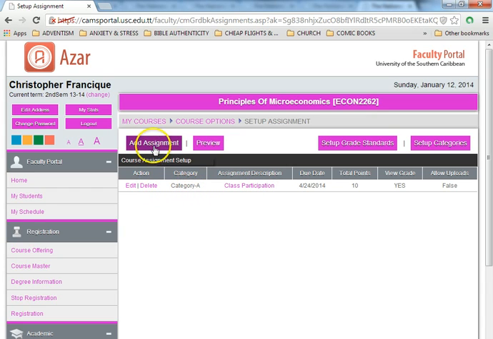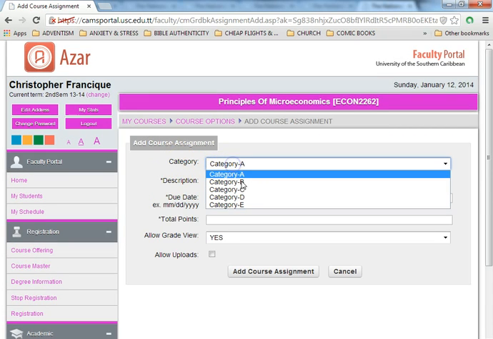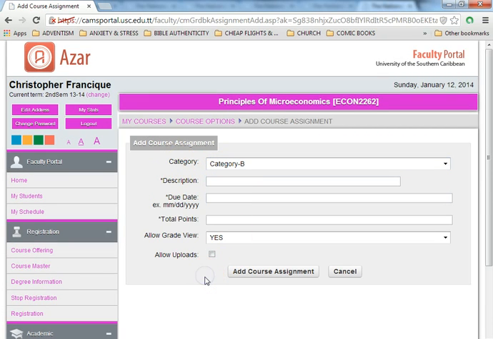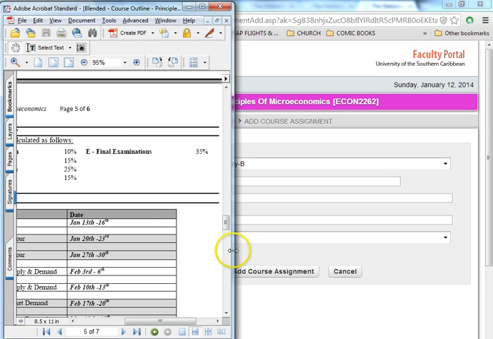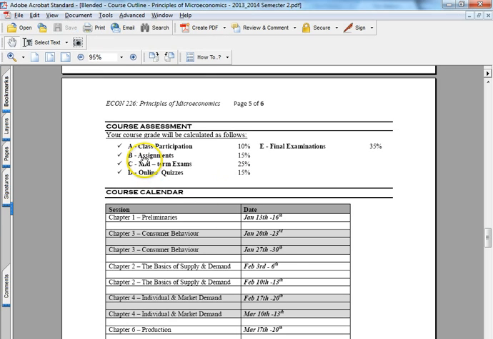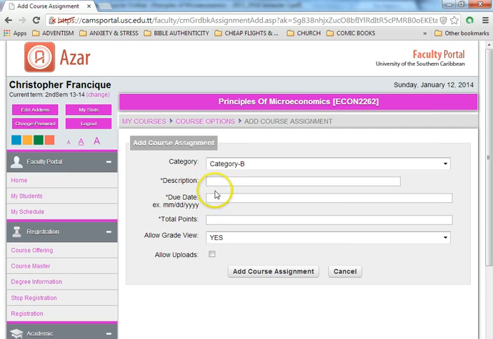Let me add another assignment under category B. Now personally I cannot remember what category B is, but if I pull up my course outline, I see that category B is assignments. So I may have several assignments throughout the semester.